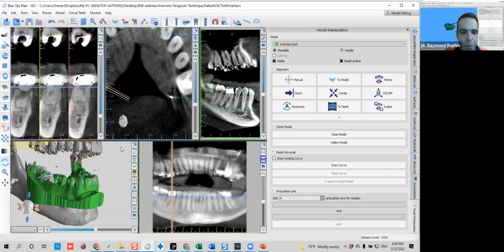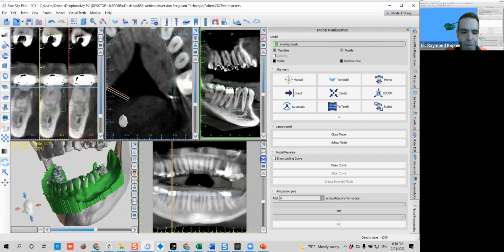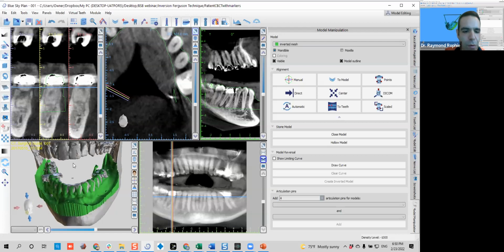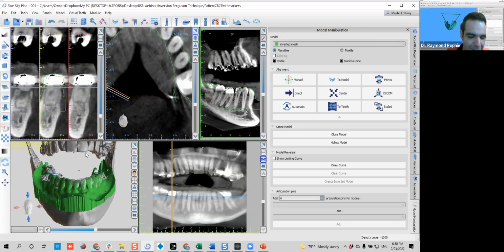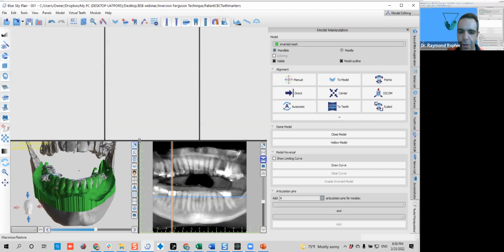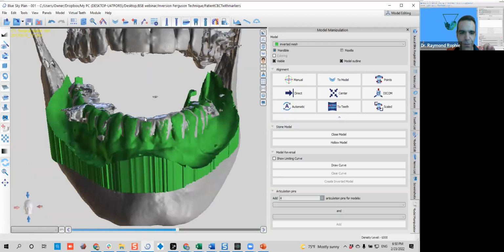Okay, so for that matter, I'm going to show you how to fix these models. I will try to go a little bit faster because I'm taking too long, but I'm sorry, there are like 1,000 videos on how to create surgical guides, but this type of detail is very important to mention here.